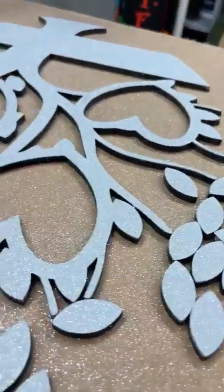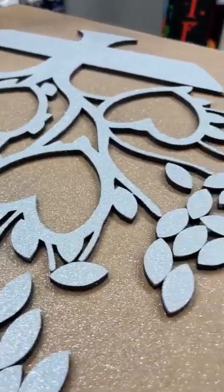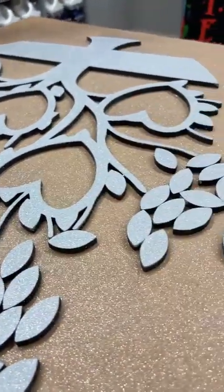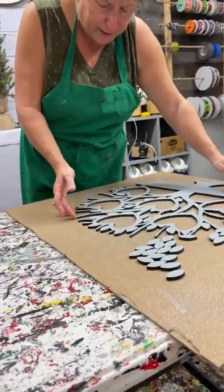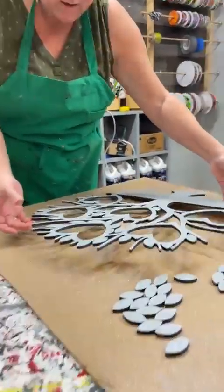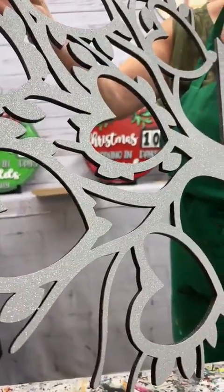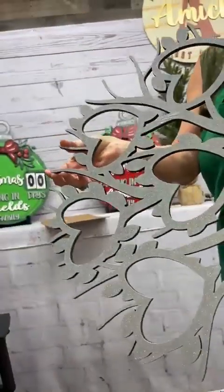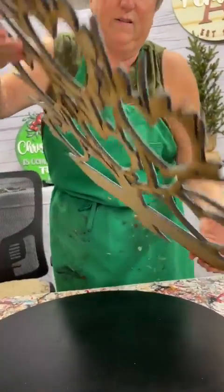All right, got my names over here. They're not quite dry. I'm gonna let them dry some more. Now, the good news about this, even though it's not really dry on the top, and this is what I do, y'all, I just kind of grab it by the sides. It's still kind of wet. Can you move it around a little bit? Let me do it this way. Maybe not. Okay. I can't see it, maybe, but hopefully y'all can.